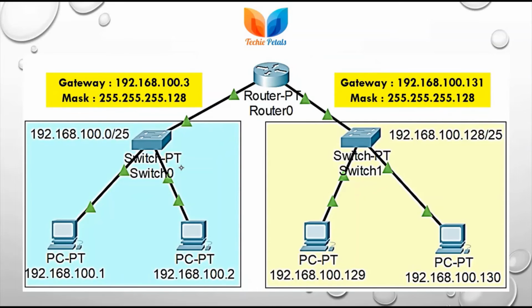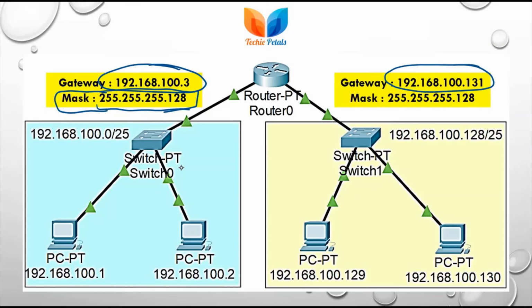Next, another thing you need to define is the subnet mask, because the router needs to identify the network ID. How will a router come to know how many bits are used for the network ID? By the mask. So to define the network ID to the router, we need to define the subnet mask also. The router will need the subnet mask to identify the network bits from the gateway address. So we need to define the gateway address and the subnet mask. The subnet mask will be the same for both subnets.